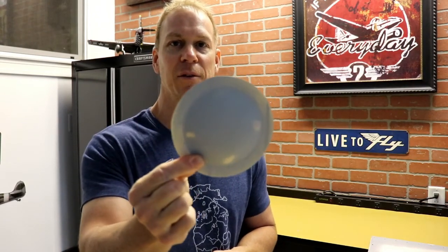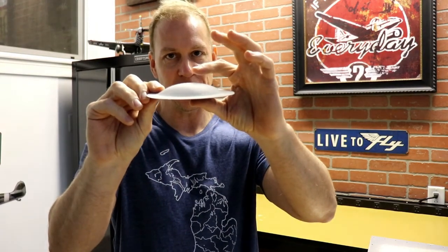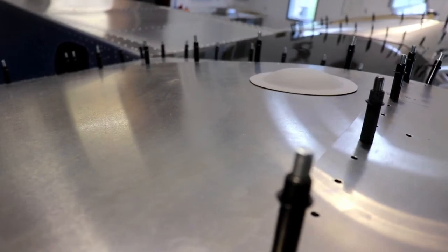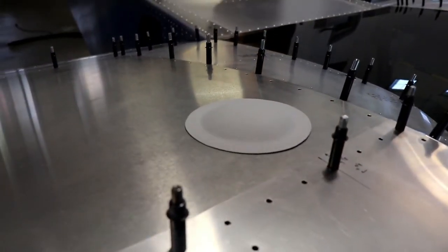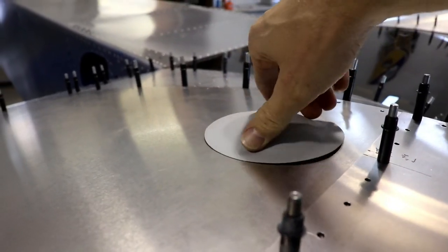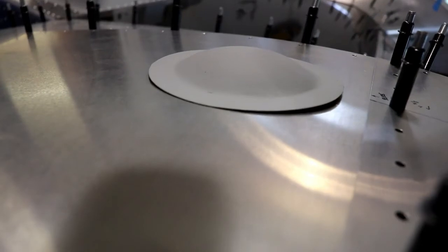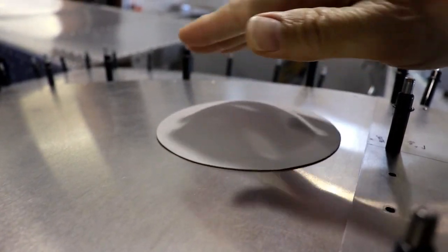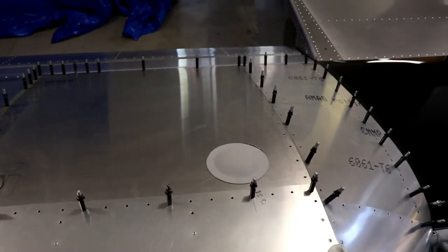This is the cover that I made. It's made out of fiberglass. You can see that it's dome shaped — a round cover that just goes over the hole. But this one here is a lot thicker than it needs to be, so I'm making another one that doesn't stick up quite as far. But first, let me show you how this fits on the wing. You can see how it just fits perfectly to the wing and it's domed. But if I turn this 90 degrees, it rocks back and forth — that's because I've made this curve to fit the same airfoil shape of the wing.